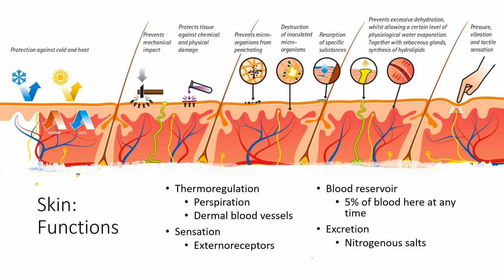Think back to our negative feedback loops. How did that work? You have sweat glands that secrete sweat to the surface of the skin. I'm going to use a different color here because there's so much there. I'll use that green to match the sweat glands. Right here, you secrete sweat onto the surface of the skin. At the same time, these capillaries are going to expand a little bit, so the heat from the capillaries can be absorbed by the sweat, and the sweat can evaporate into the environment. The sweat made by your skin can help whisk heat away in hot weather.